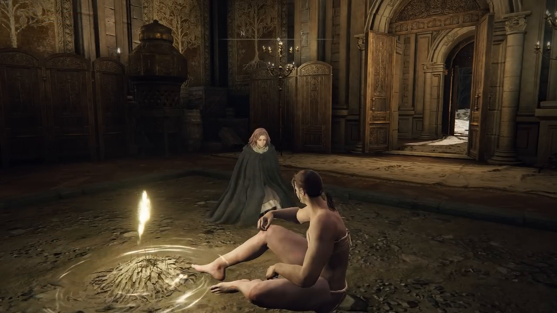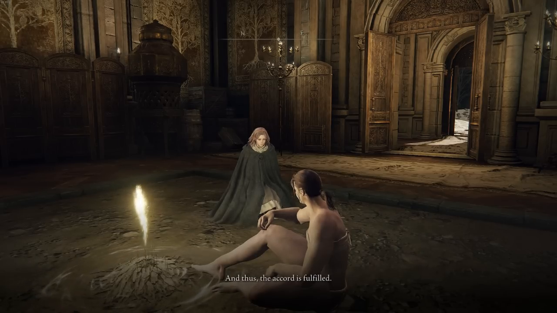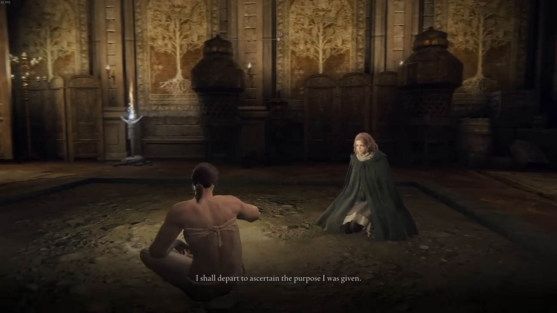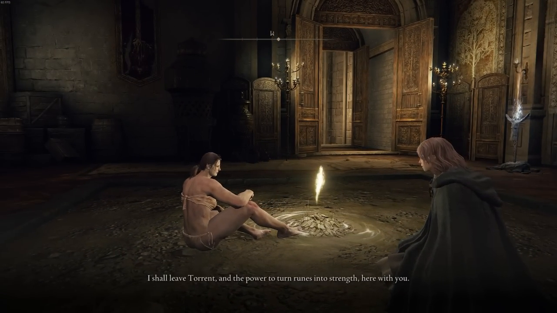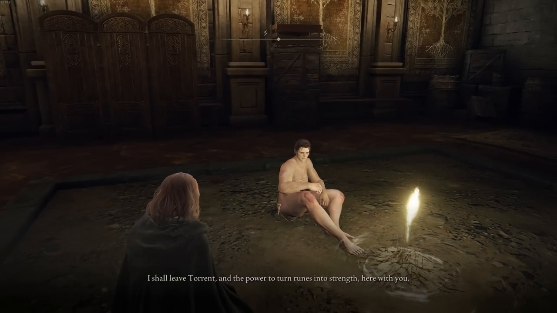My utmost thanks for bringing me to the base of the Erd Tree. Welcome. Here. I can govern my own movement, and thus, the accord is fulfilled. I shall depart to ascertain the purpose I was given. Farewell. I shall leave Torrent, and the power to turn runes into strength, here, with you.